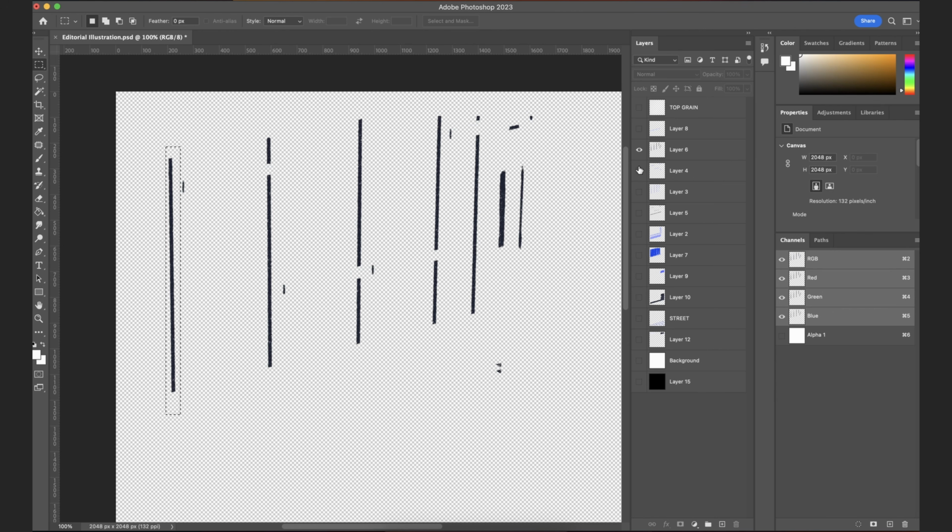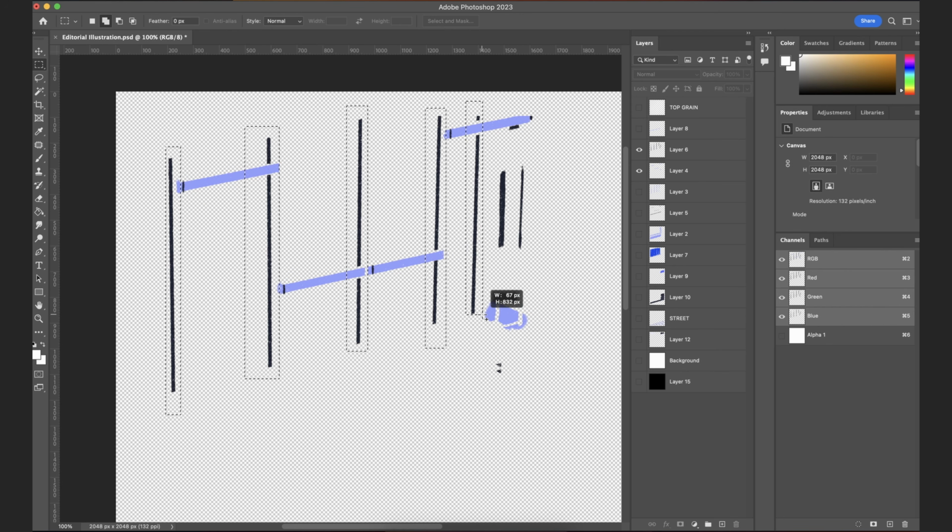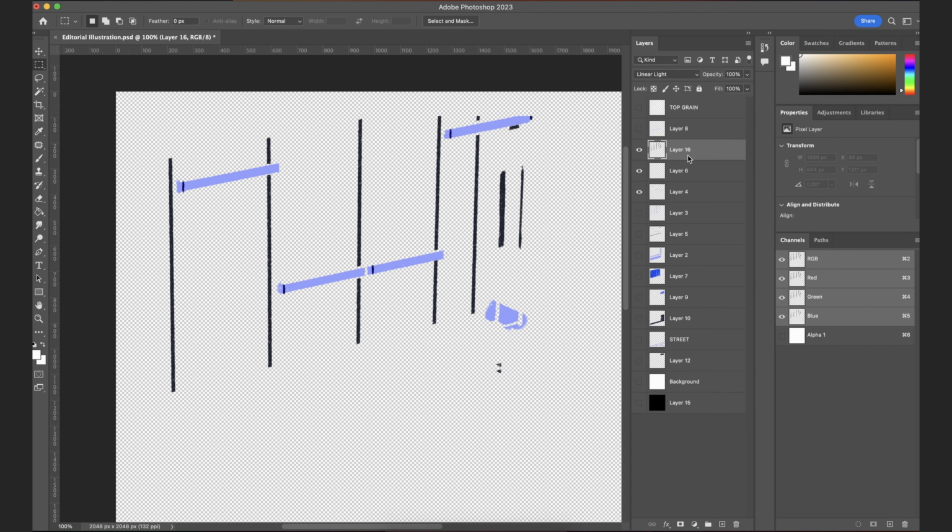Maybe this layer will tell me, yeah, these ones I want to stay, but I want all these ones, and I'm just holding Shift while I'm dragging out this rectangle here so that it grabs what I want. And I think I want both these two. So I'll select that layer again, this one that we're working with, Command-Shift-J, and then we've got these on a clean layer separated from those little bits.